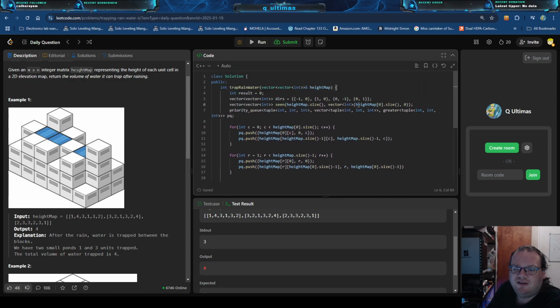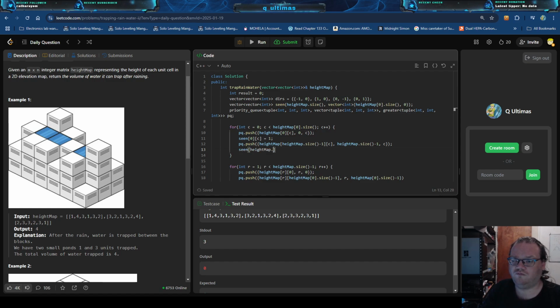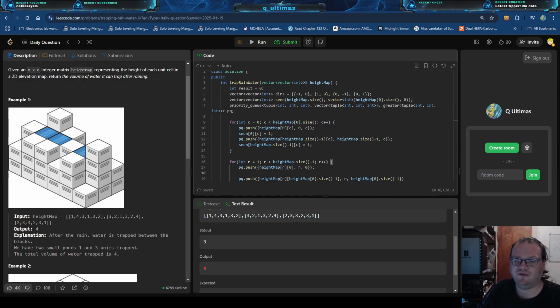But then we need to tell it for everything that we've seen, we need to insert it into seen. So we're going to go seen 0 C and seen height map size -1 C. Same thing with this.